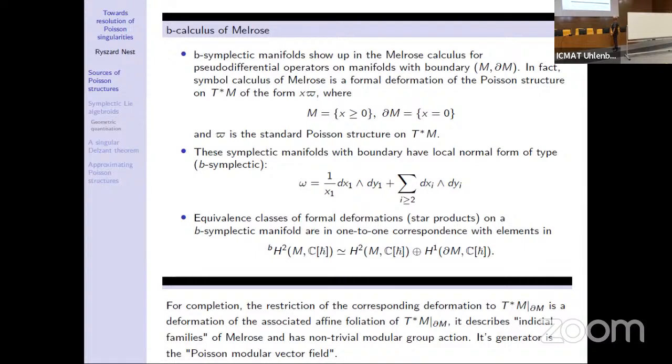Maybe I should say it like this. You think about these bisymplectic manifolds. What Melrose did was to look at the manifold with boundary, choose this kind of symplectic structure or corresponding Poisson structure, and construct operators with this kind of symbols. The Poisson part of the commutator of the two symbols of operators is actually x1 d/dx1 d/dy1, which has the singularity.